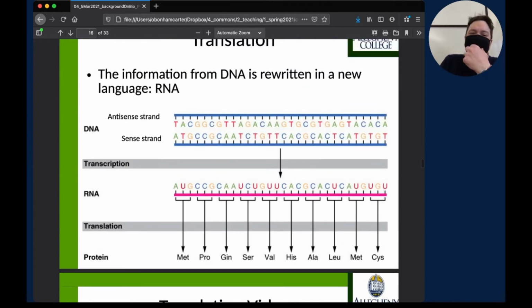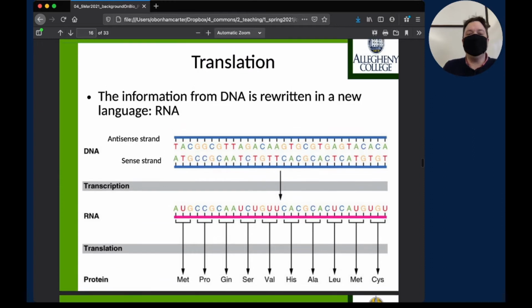But what I'm trying to say is, in this case, the protein is actually created from what are called codons, or these triplets. There are three different bases that are taken all together at the same time. You can see that, for instance, in this antisense strand I'm looking at. If you look at the RNA, which comes from the antisense strand of DNA, the antisense strand is TAC.